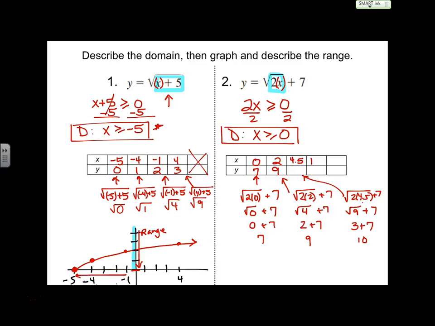Oh, sorry, I did not even put that in the right spot. There we go. Square root of 9 is 3, 3 plus 7 is 10. 12.5 times 2, yeah, it would be 25. I kind of see the 8 might be easier because 2 times 8 is 16, so then I might do that one next, and then I might say, you know what, I bet we got enough. So we don't necessarily have to do a magical number of points, just want enough. Square root of 2 times 8, 16, square root of 16 is going to be 4, and 4 plus 7 is 11. Jordan, I'm here, you take that ahead.